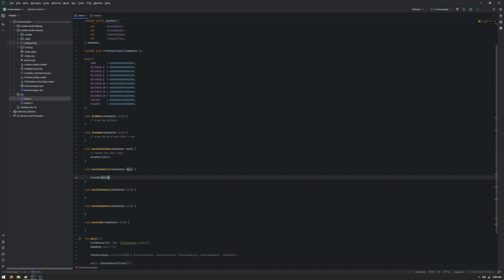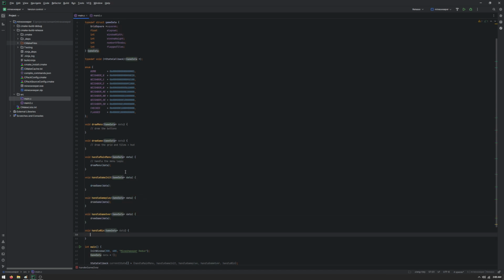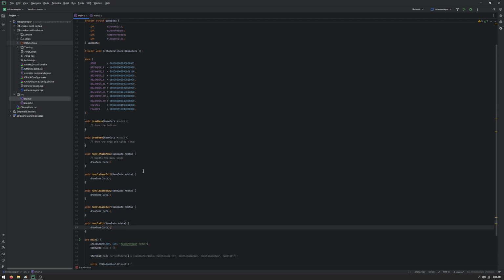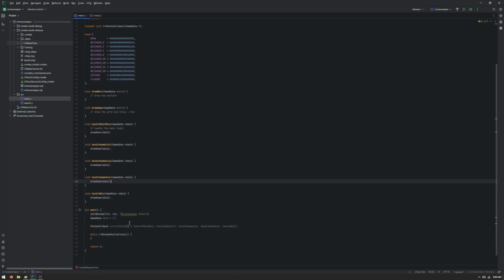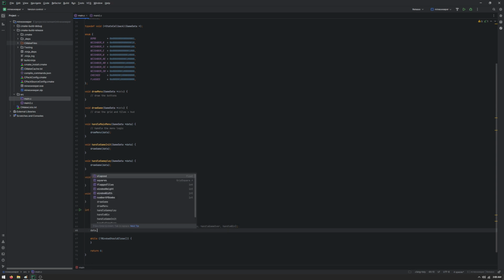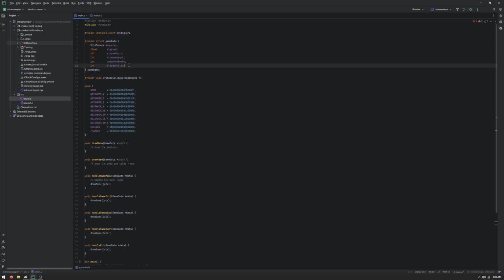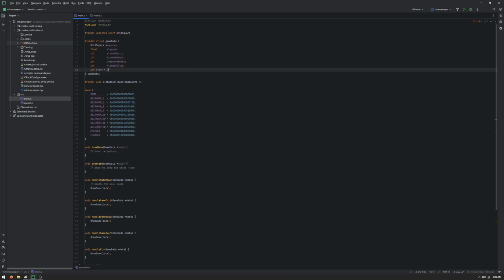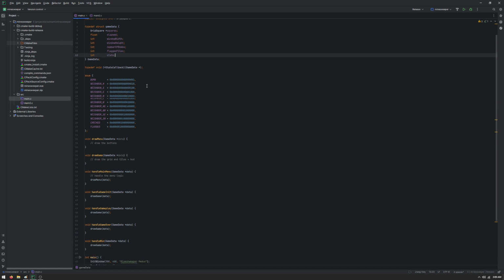Okay, might as well copy that. Okay, draw all, looking good. So these are all of our states, and then we're going to set data.current state, data.state, to 0. I need to add that up here. And state, so just like that. There we go. Fix these later.